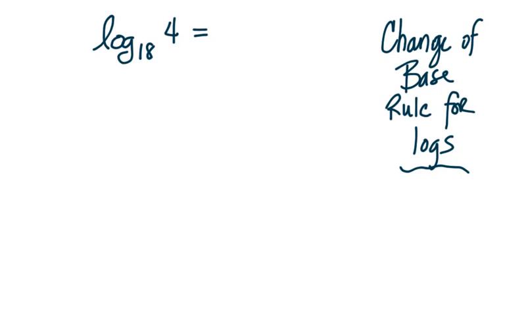Basically, how we do this is we're going to take the log of 4 and divide it by the log of the base, which is 18. Remember, so the reason why I'm showing you this example is because a lot of people want to put the larger number on the top in the numerator, but it's not the way you want to do it. But you always have to remember that the denominator has the log of the base in it.